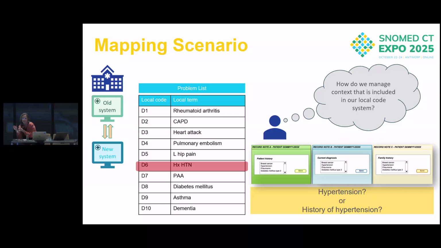So this kind of mapping project is a very good opportunity to have that talk about, is that needed? Would it be okay if that was split into two? Sometimes in a local code system, you will have many instances of this and this, or this or this. Is it okay to actually split things up, to have a new set, which is even more unambiguous?